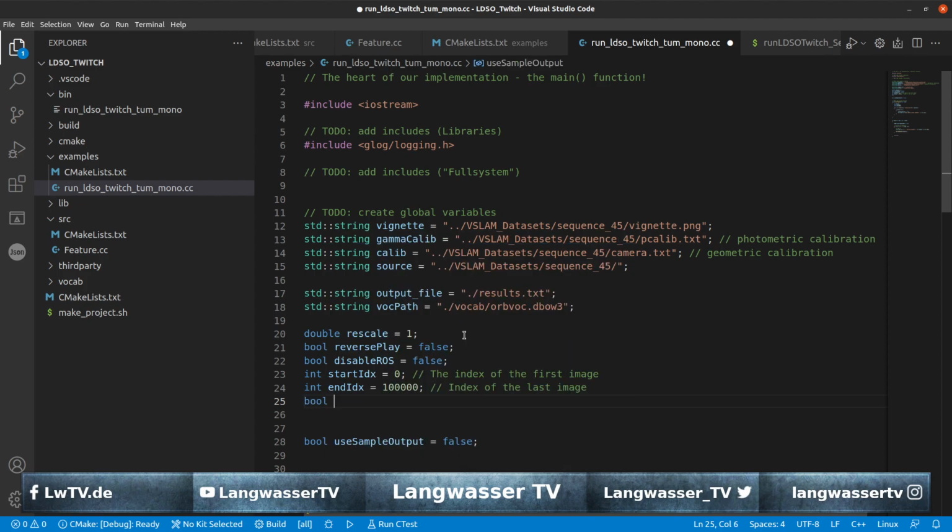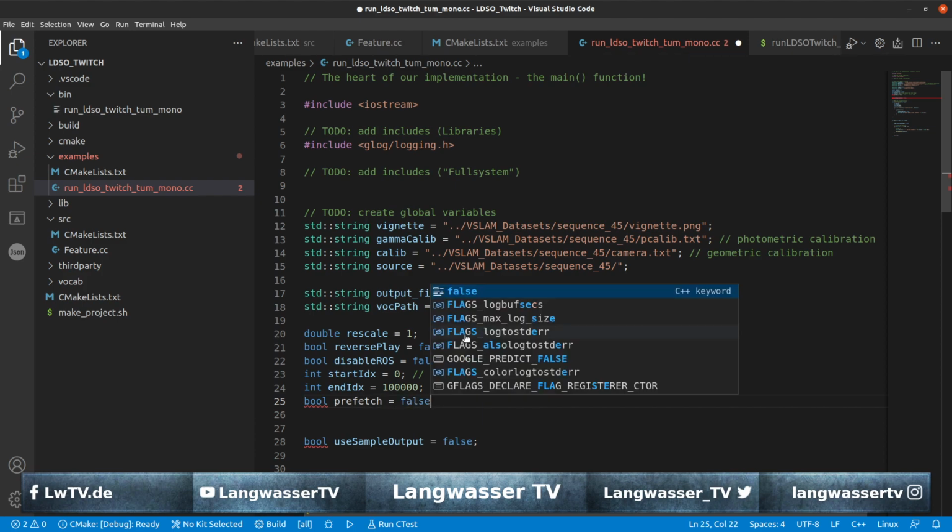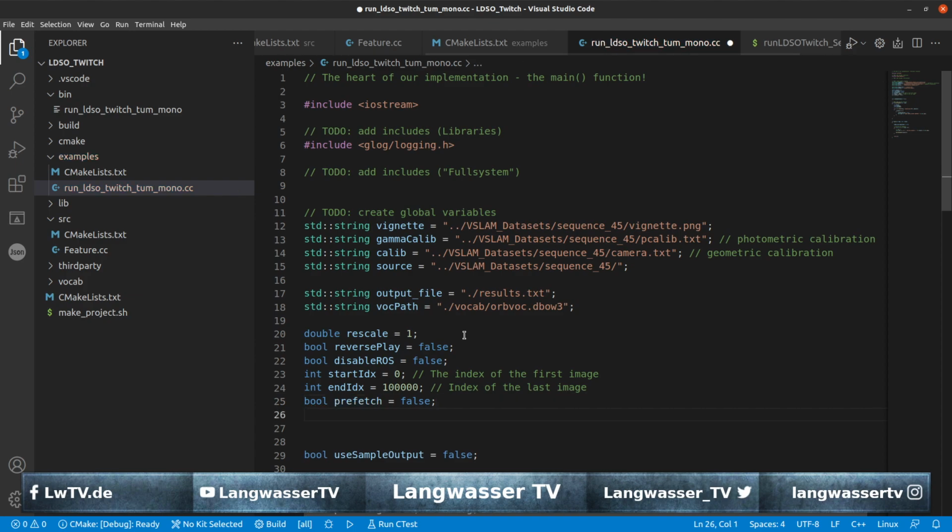Then we have a Boolean about the prefetching the dataset. Then we have a float for the playback speed, which is 0. And the explanation is that 0 is for play as fast as possible.